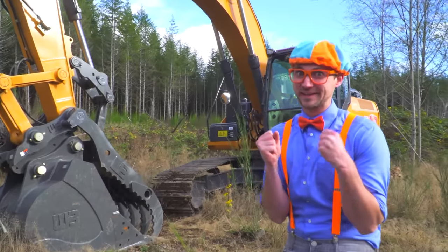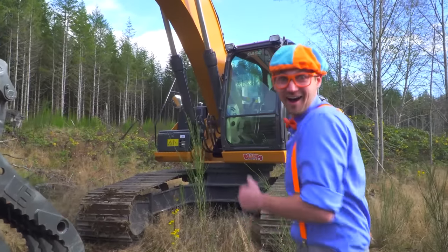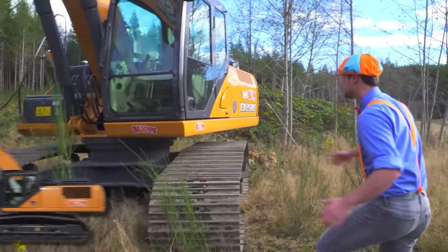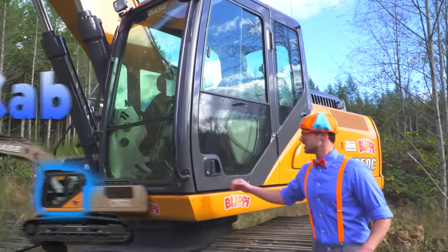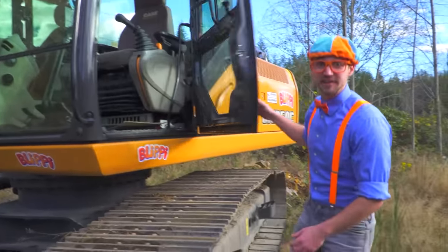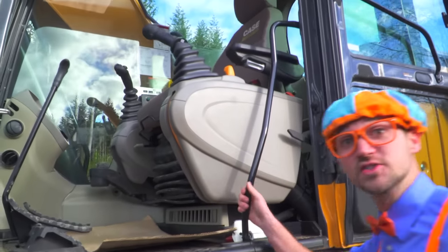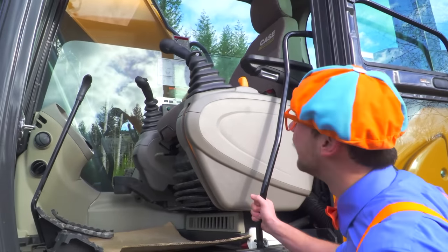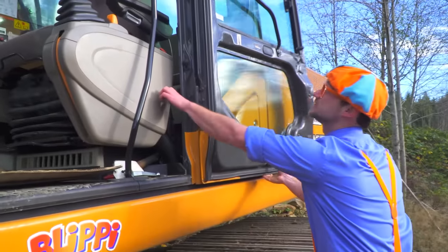Excavators are so spectacular. Let's look at the parts of the excavator. Come here. Let's start with the cab. Inside here is where the operator of the excavator sits. Look inside. Wow, there's a lot of controls in there. Ooh, that looks fun. Okay, let's close the door.